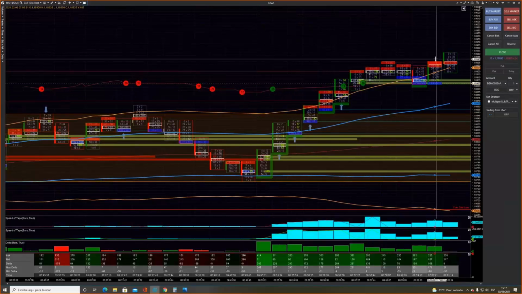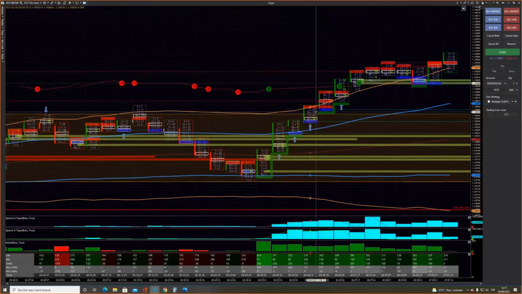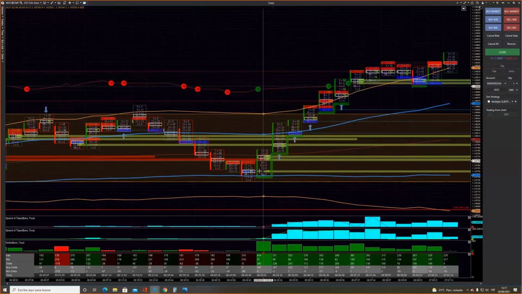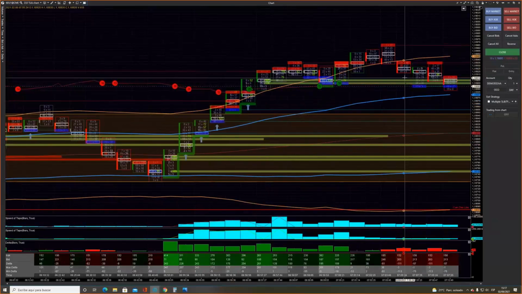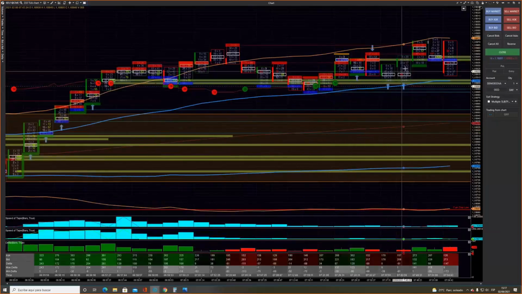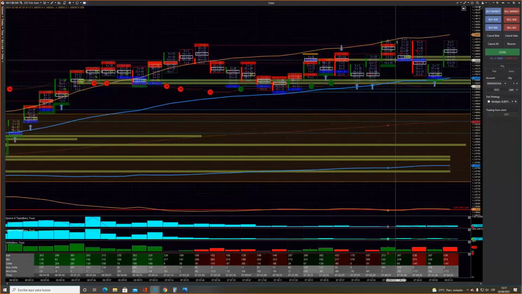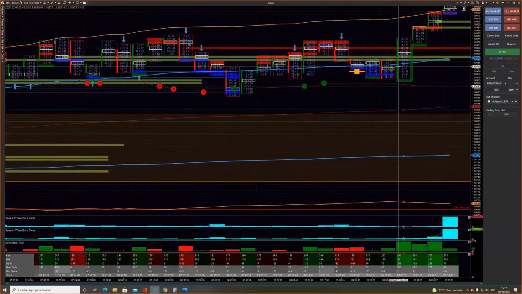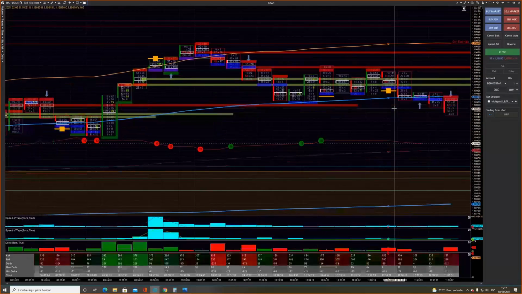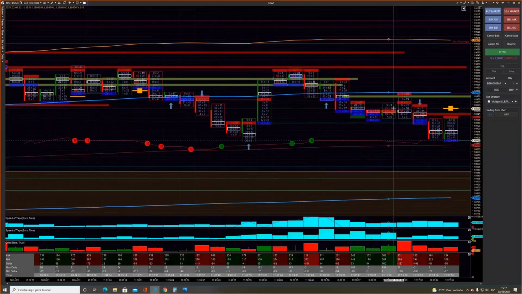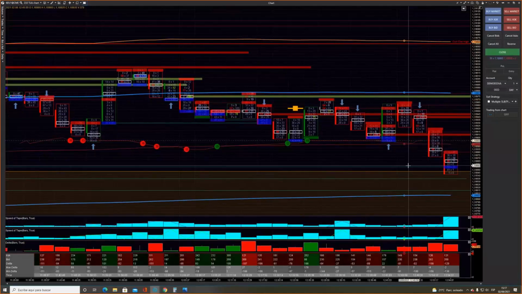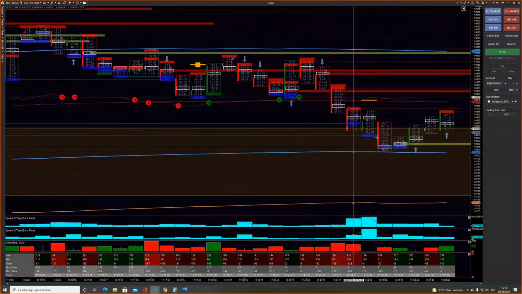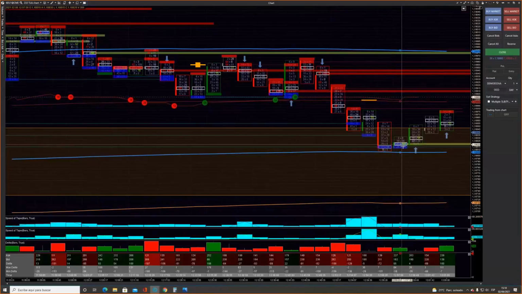Okay, it happens almost the same way all the time. You can see how it breaks, because we have a lot of buyers here from the bottom. You can see how they push the price up. And as I told you before, you will see price is still higher. So if you are losing here, you're still losing money, right? But then you can see how price goes higher, higher and higher. And then it should go back to this area. Here it is. You can see how it went back to this area. And you can see the buyers, how aggressive they are now.